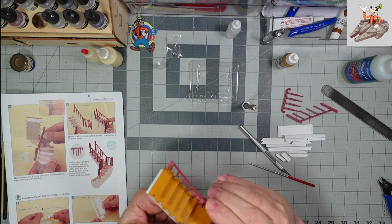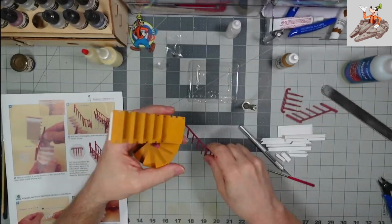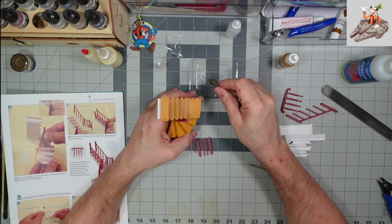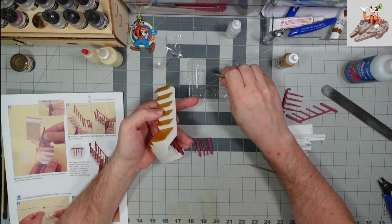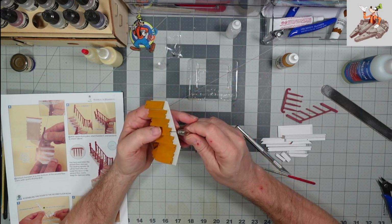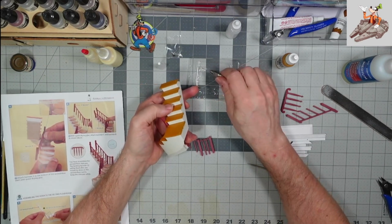So let's see. Make sure all the pins will go down. That one's in, that one's in. Double check that one. Okay. All the pins seat down into their holes. So we're going to put a drop of glue in each hole, those 3 holes for the pins. And this time I'm going to put some glue into each of the slots where the railings go, so that I can push everything together at one time. If it all falls into place, great. If not, I'll have to work with it a little bit.